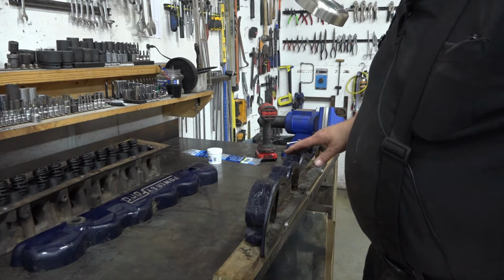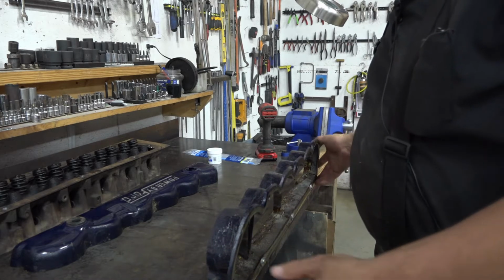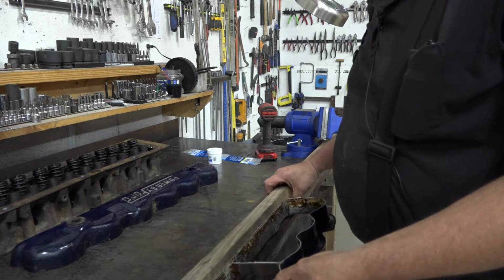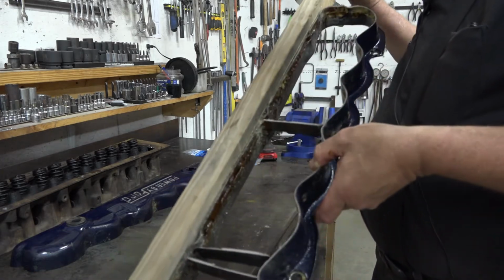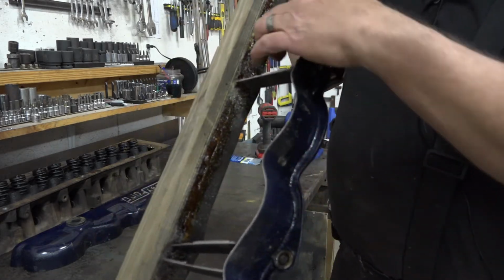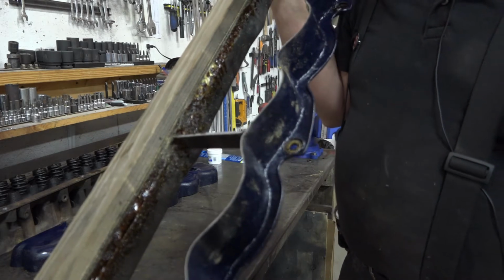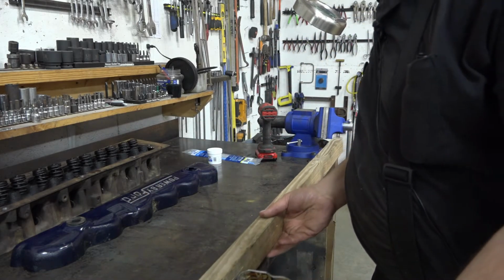The other thing was that it was a bit difficult to braze because, come to find out, I was using the wrong brazing rod. You'll notice the material, let me get this out from under here and get this to where you can see it better. It's kind of like a brass or bronze brazing rod, which is your typical brazing rod that I'm used to seeing forever and ever, amen.